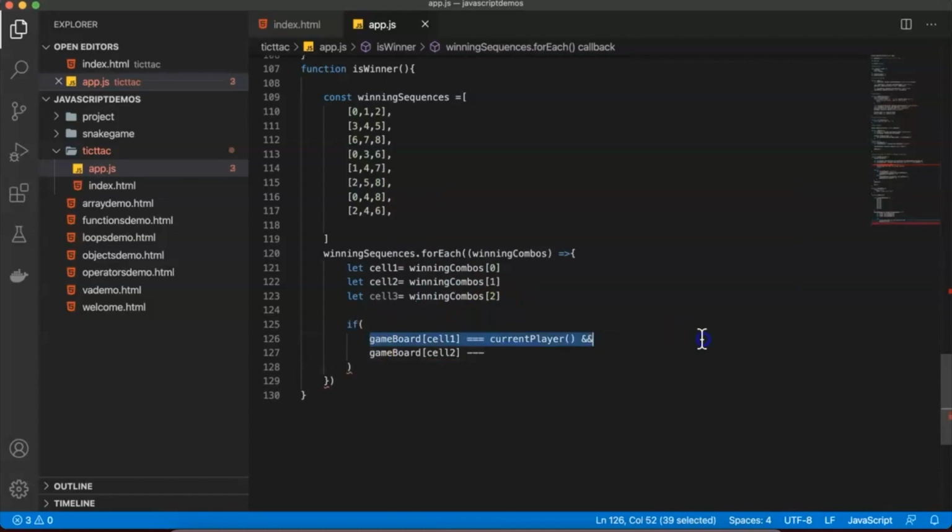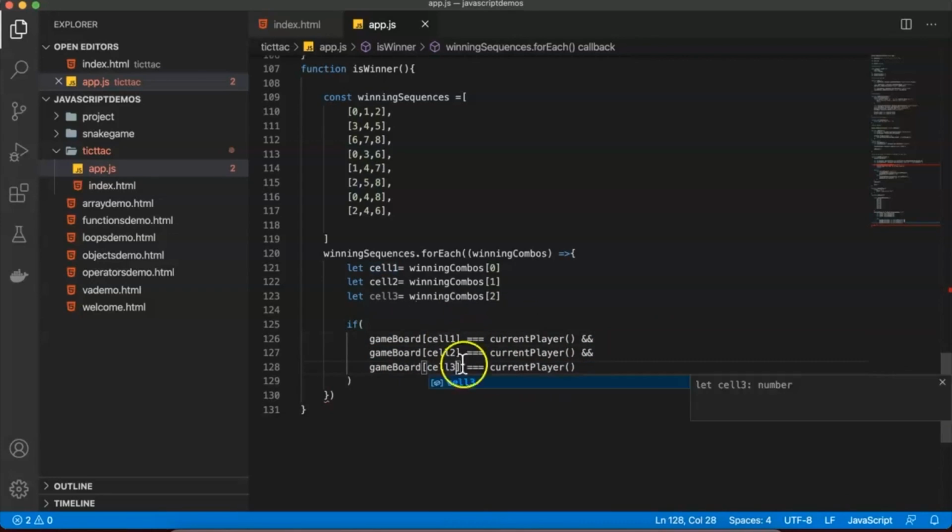I just copy the same line and paste it multiple times. Now here we are checking the condition for cell2 and cell3.